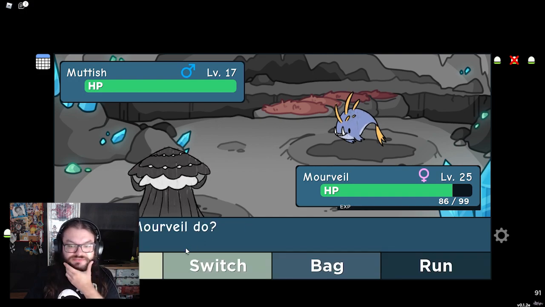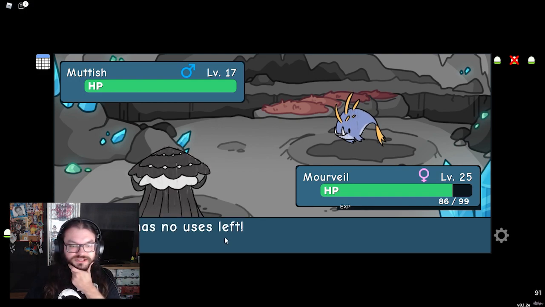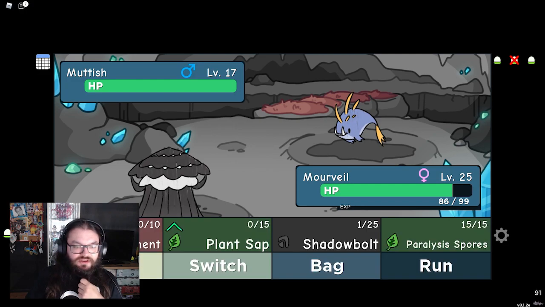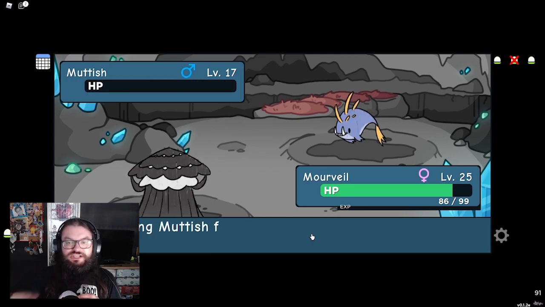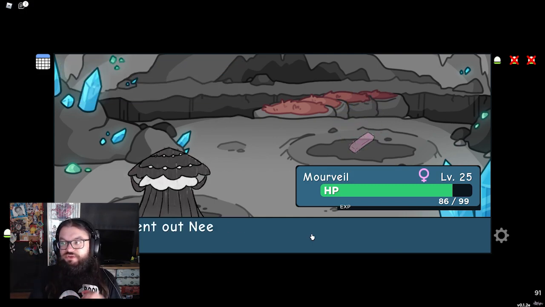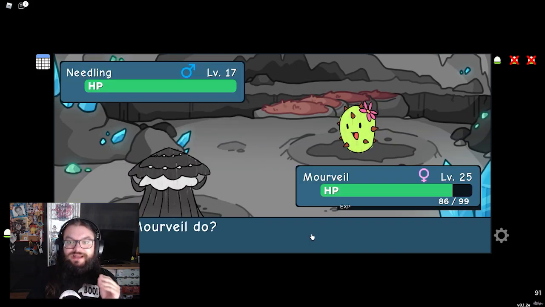But we don't have any... Ooh, we don't have any power left. Oh, I should have healed before coming here. Let's do a Shadow Bolt, hope it kills. And then we gotta switch out. Luckily it killed, but we don't have any more energy left.